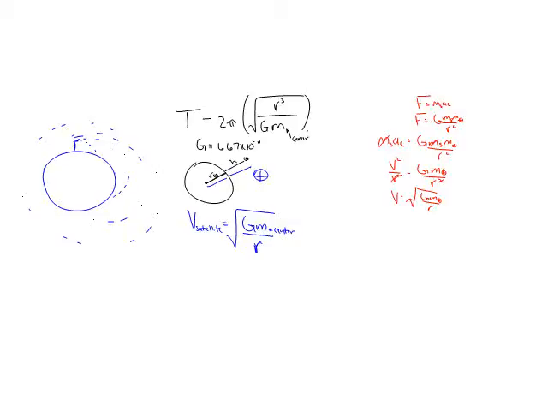What's the meaning? The planet. So usually a satellite is around a planet, but it could be the sun, it could be whatever it is you're orbiting. If you're in space and you have an apple orbiting, it would be your mass. What about the S? The S is satellite.